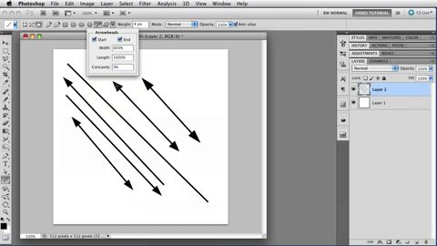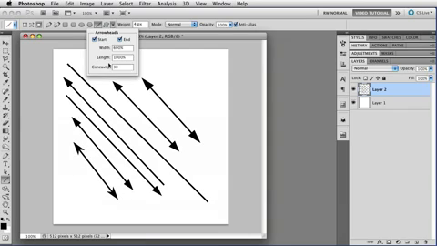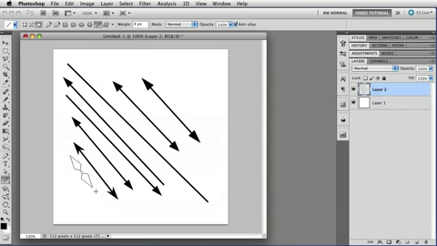Positive values drag those points toward the tip of the arrow, and negative values drag them away from the tip, so you wind up with something that looks more like a spearhead. So let's put in 30% because I happen to like the way this one looks, and that will give you an arrowhead that looks like this. If I put in minus 30%, then, as I said, I get one that's more like spear points, more like that. So that's how you can change the arrowheads themselves.